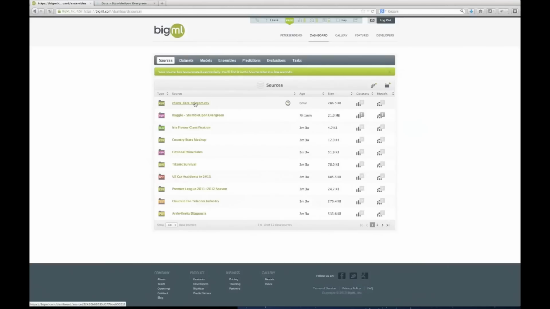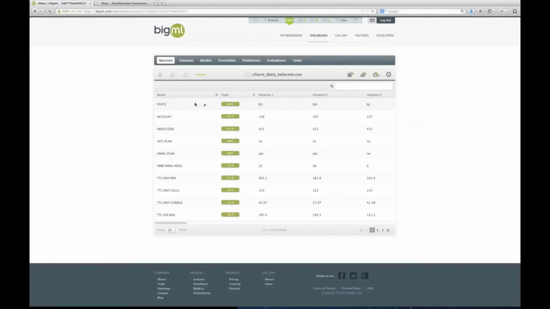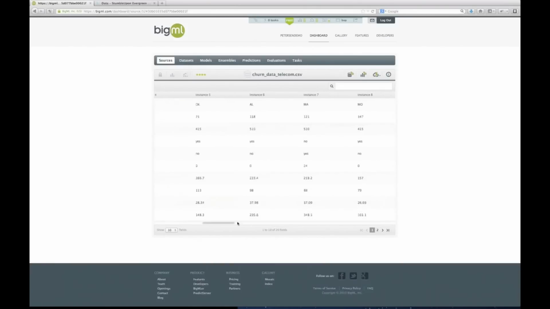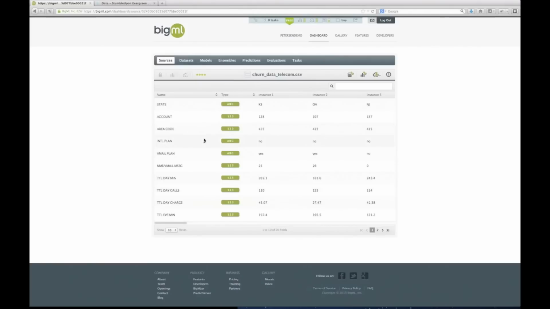And once it's uploaded, we can click on it and take a look at it in the viewer. Now, the first thing that I want to mention is that you'll notice the view is rotated 90 degrees. That is to say, the columns that were features before are now appearing as rows. This is something that we do in the interface just to make it easier to display data sets that could be very wide. That is, if you had thousands of features, it would be very inconvenient to try and scroll through them left and right like this. So we just rotate them 90 degrees, and then you can page through them using the controls down here.